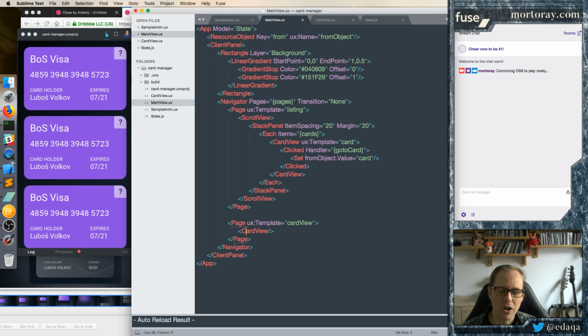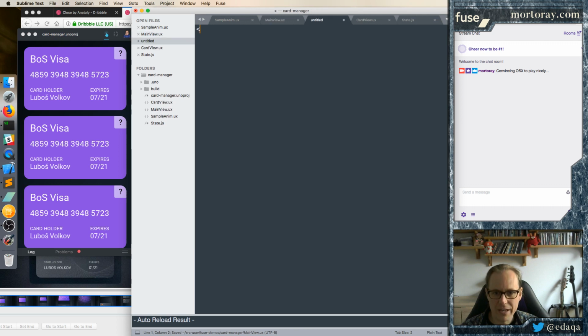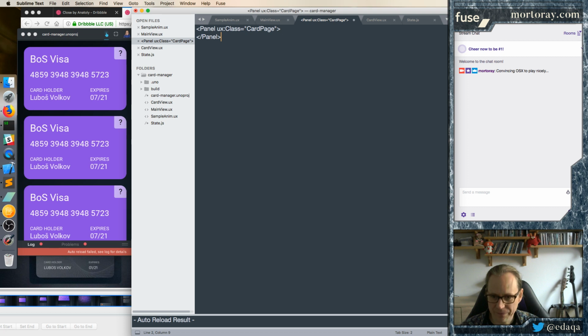You can create your individual pages derived from page, and I'm not entirely decided, but I'm leaning towards the page structure itself should come within the navigator, and so you always have page with a subchild. This is more flexible for testing and working with stuff, and unless you add extra things here, it's not entirely necessary. You can make your card a card page itself. And this would be so the card page will create this. The card page itself, I'm just going to make a panel, but you could actually make this a page class as well. I keep switching back and forth. I'm undecided. It sometimes depends on the project.